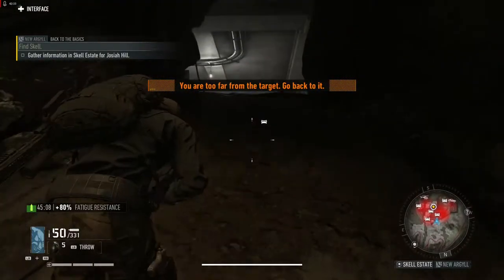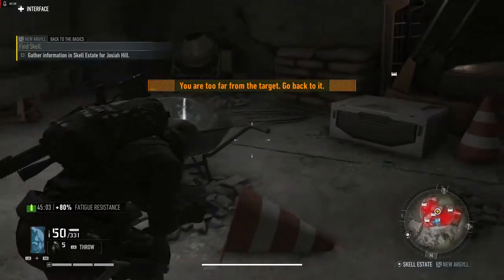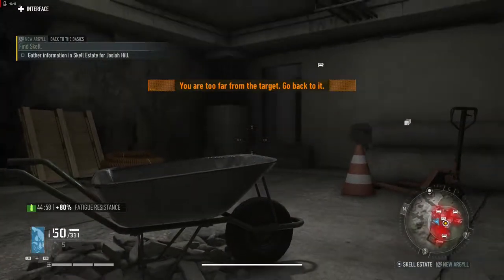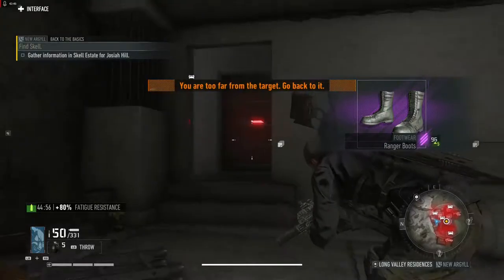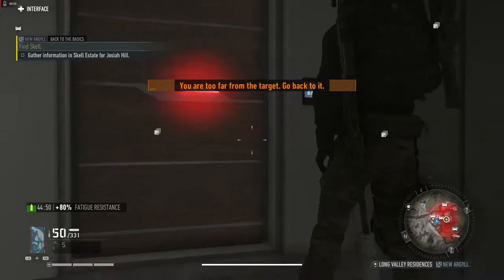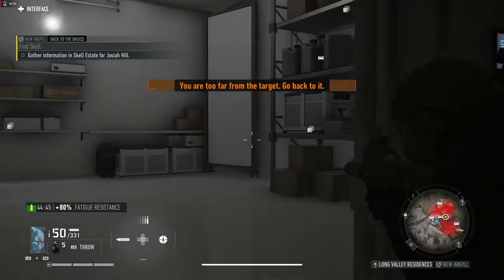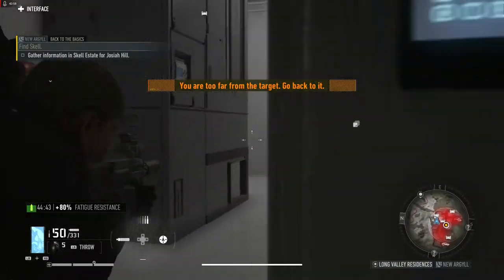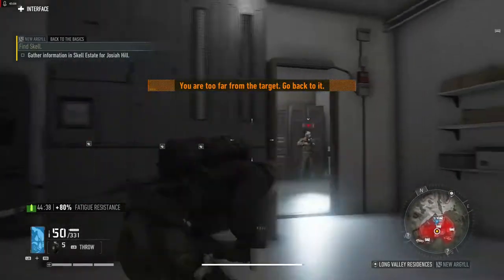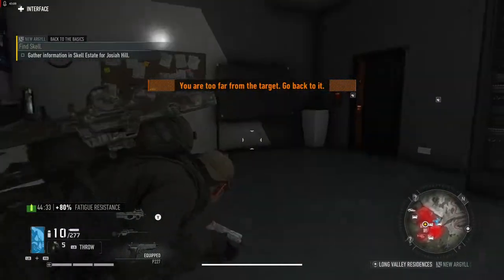Okay, this is going to be interesting. You're too far from the target. What does that even mean? Wait. The door's now open. Oh, no, it ain't. No one can hear this. Door didn't even open. Oh, no. What is that? I'm gonna use my pistol.